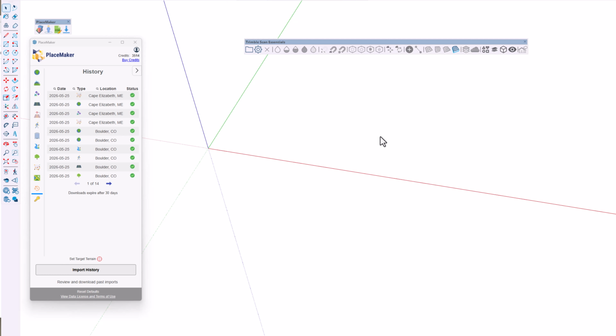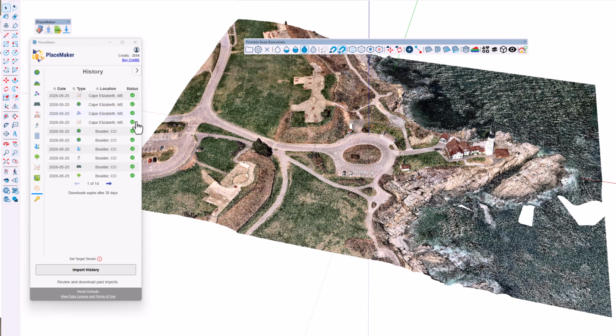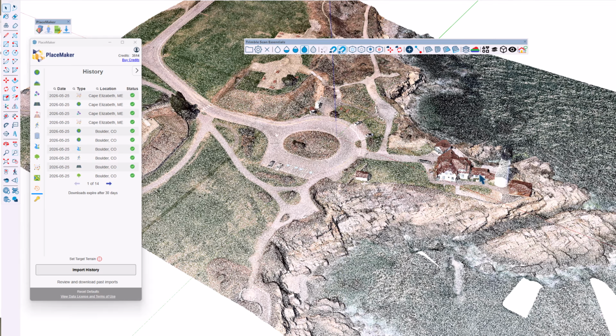This might take a second in SketchUp. You'll get some notifications. So it's saying a point cloud is open. Do you want to create a link between the current point cloud and the SketchUp model? Say yes. Do you want to align your point cloud with the SketchUp origin? Say yes. And there you can see it brought in the point cloud model.